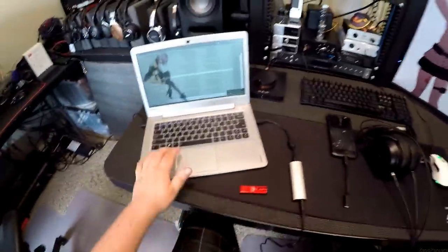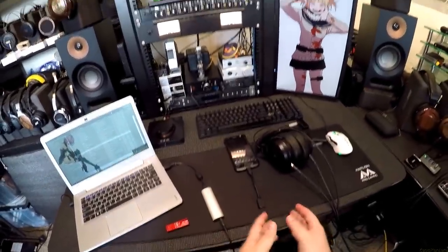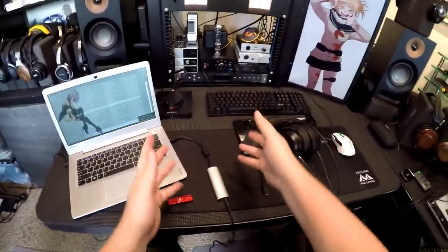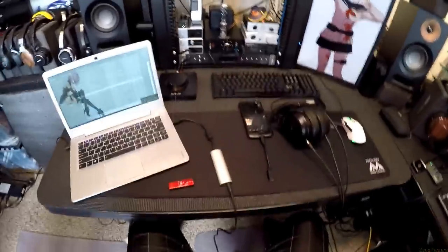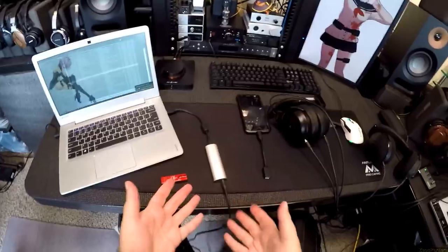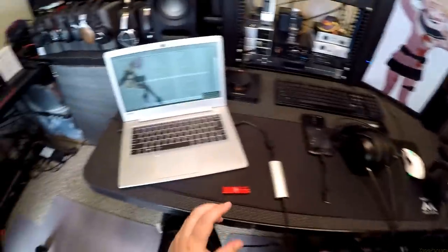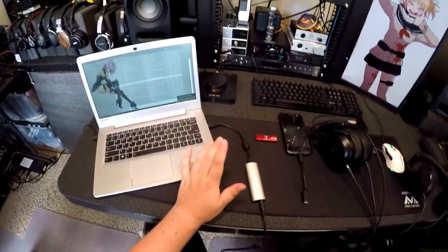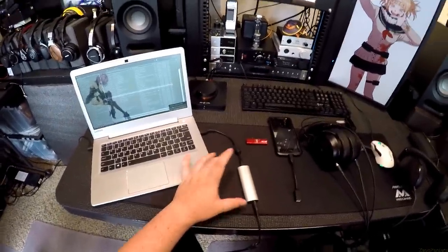I don't get it. I understand why there would be a line out and a headphone out. You have 2. That's great. Why does the line out sound so much warmer? Because even though it's drawing a lot from these and it's not designed to push headphones, there's a bit of a sound quality difference versus going through the headphone amp. And then it's supposed to like leave it with analog.